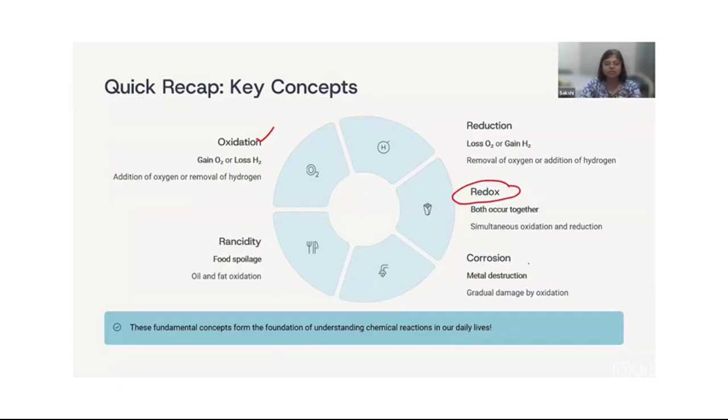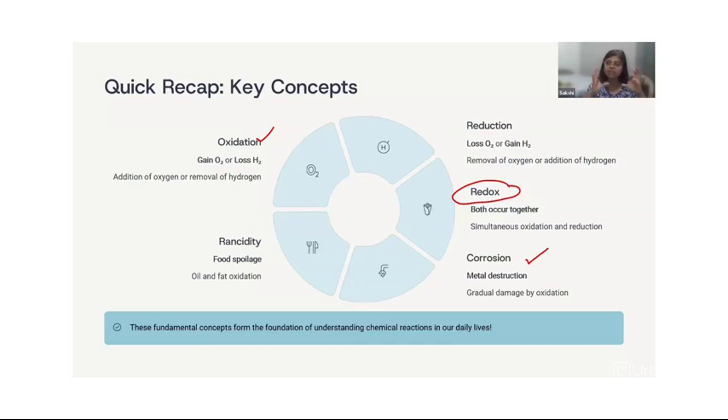Okay, what is corrosion? It is a gradual damage to the metals because of the oxygen in the air, right? By oxidation. Oxidation of metals is taking place, right? It is a practical application of oxidation. Corrosion is happening because of oxidation. Now, corrosion is very harmful because it destroys so much metal, which is quite expensive, right? Like ships and all, because of corrosion. So we face a lot of problems because of that.